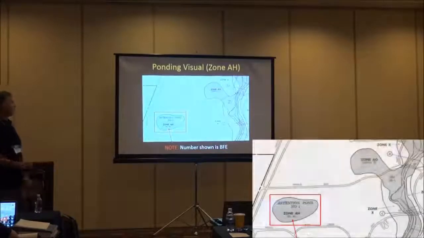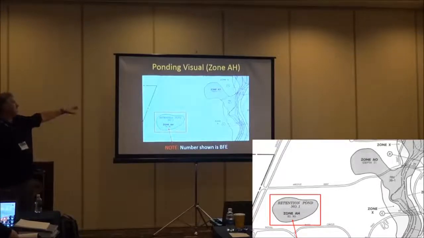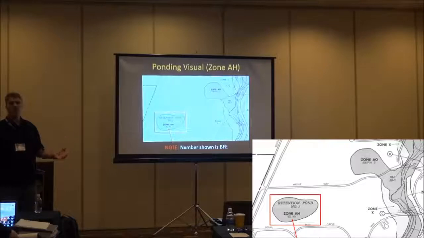And let's go back to this one, for example. If somebody said, hey, I want some information about what's going on here. I'm looking at buying a piece of property right down here in this area. Can you tell me what flood zone it's in? So I might have to identify the flood zone. Or if somebody said, hey, we're looking at building a bridge or redoing the bridge on Argyle Way over top of this water body. What can you tell me about that AO? Does that mean that the water is going to be 2 feet higher? It's the depth, yeah. So it's not necessarily the elevation that's required, that's the depth.